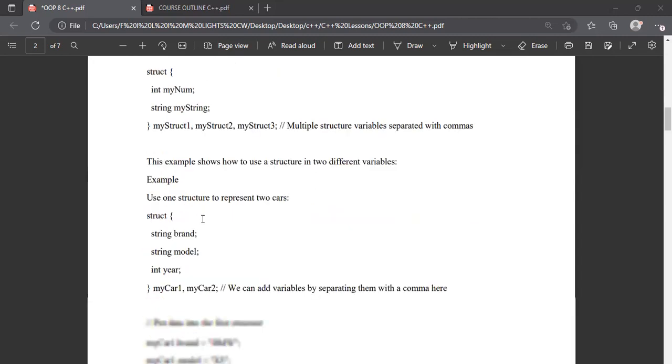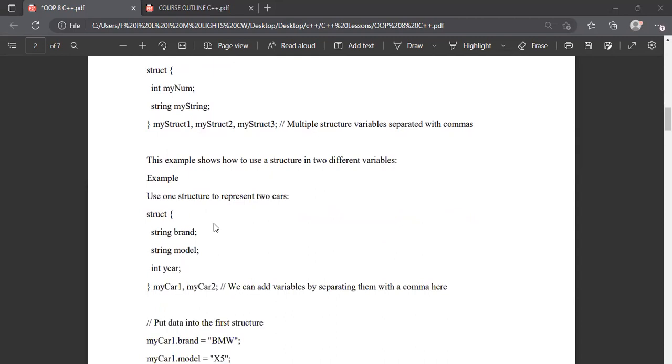In the coming example, I'm going to give an example of a car. For instance, I want to create a structure that defines a car. The car can have a brand, a model, and the year when the car was released. Maybe I want to define two cars using the same structure.